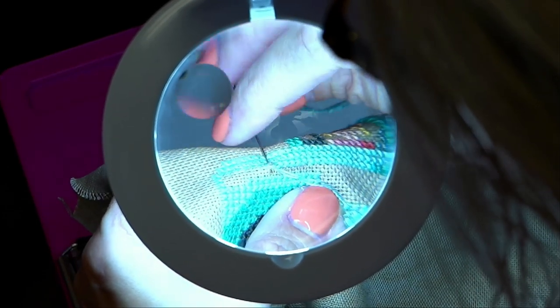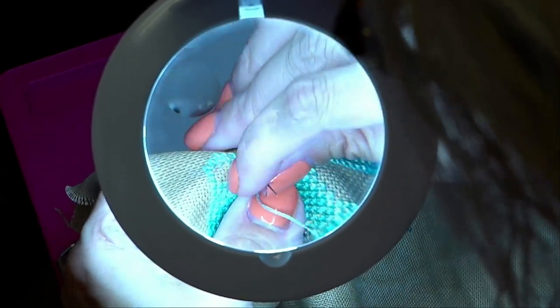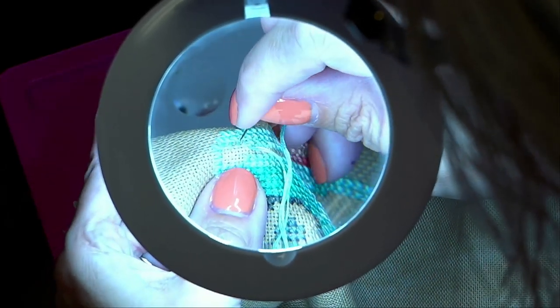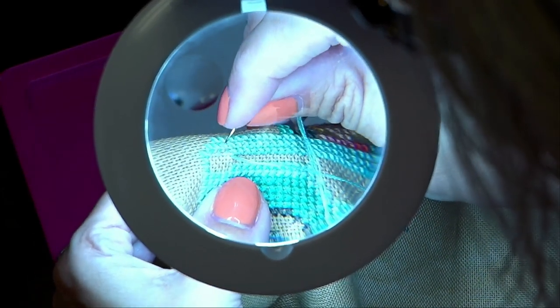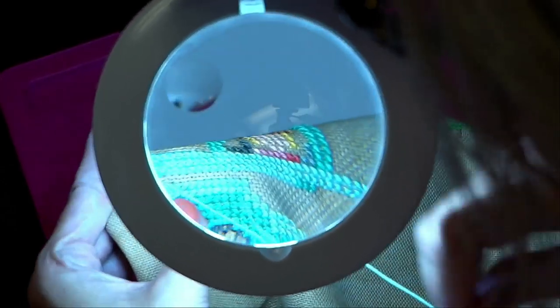So, there's that. And then when I get to the end, I'll show you how the other one works. The other one is much different. So, this light is brighter, but the magnification is stronger, so it can be a little strong. So I would say that's the pros and the cons, or the pros and the pros, however you want to look at it. So that's my word for today.